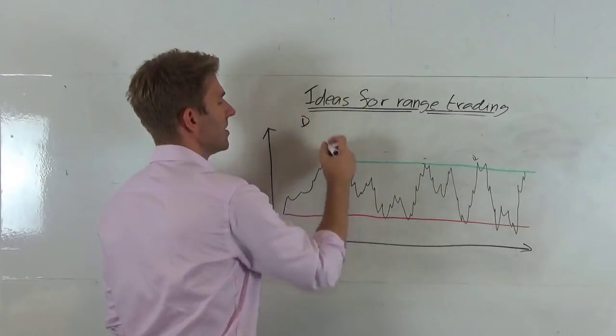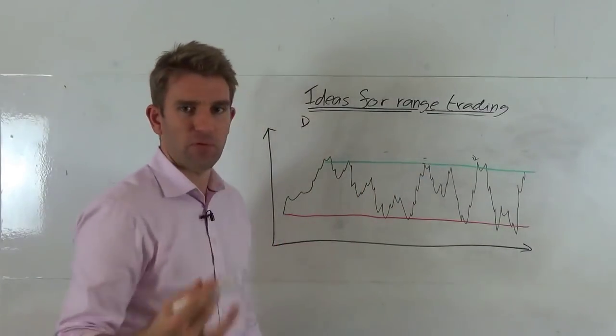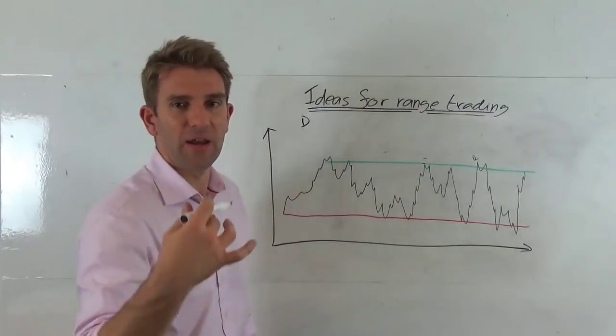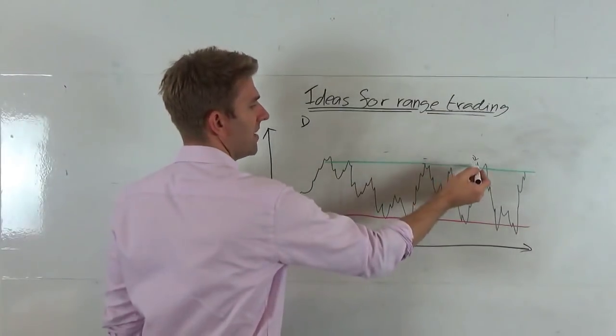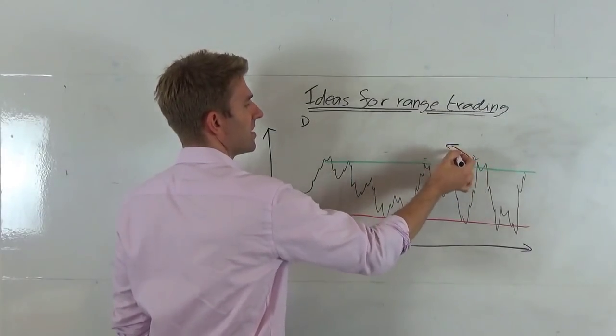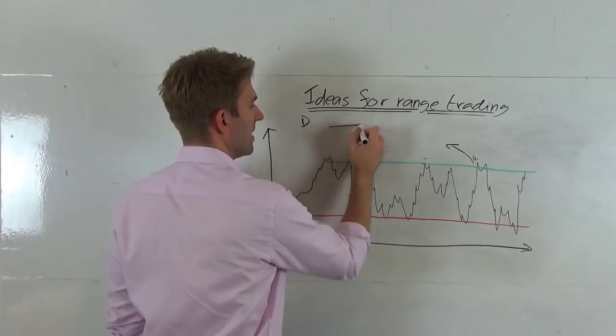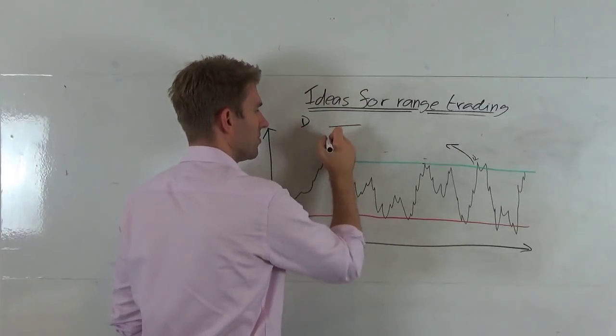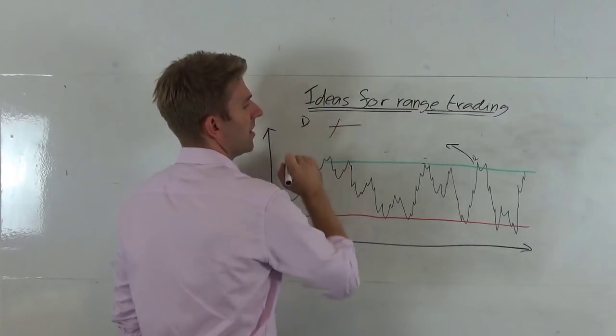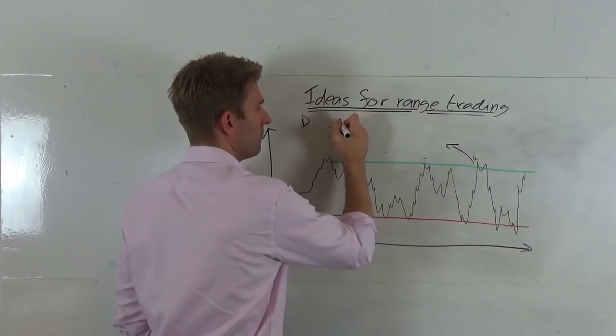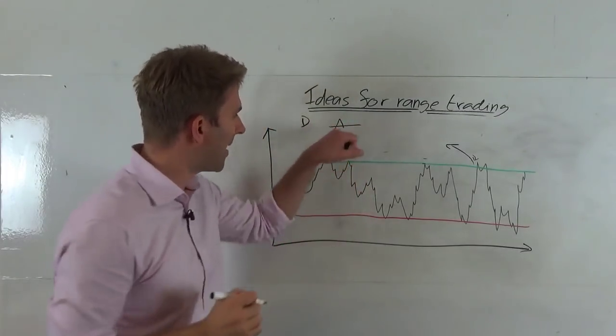We can wait for price to probe through and then come back. So if this is here, let's zoom in and pretend this is this action here. There's our level there. Assume that's green. I haven't got my green, but that'll do. We push up. Okay, now we push back through as soon as we come back through.